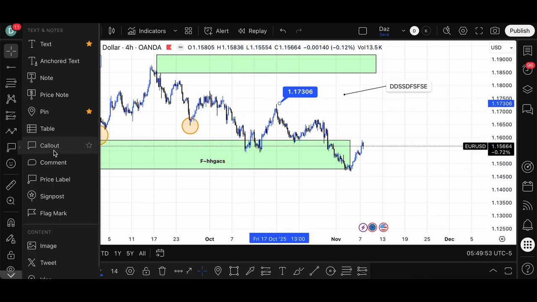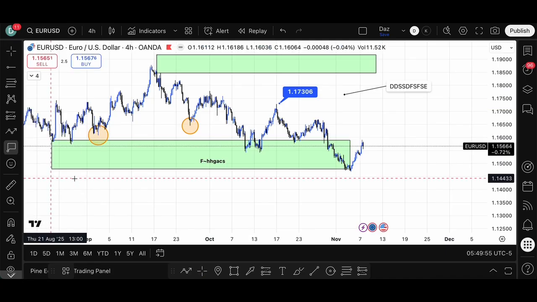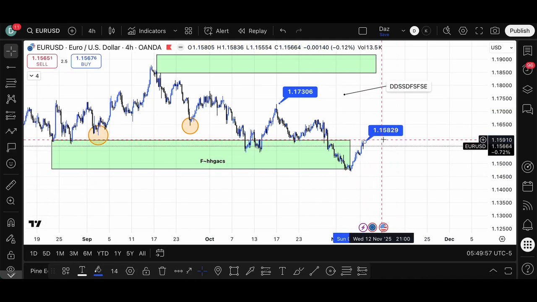So if I click on here, go to the price label, you click on there, and it'll tell you what the price is at that level. And now you can see there where that click of the button is. Okay, it'll give you, there you go, that's what it is there. You just look on the right hand side, you'll see the same as what I've put on, what that price label's got on.